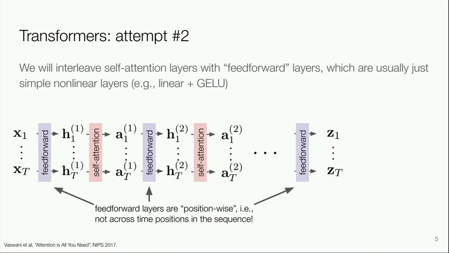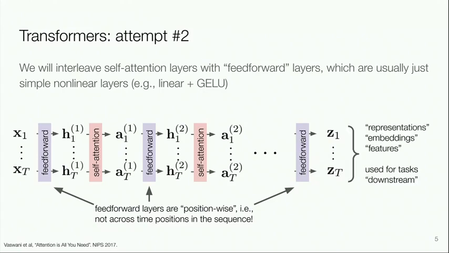Pass it through one last feed-forward layer. Maybe the last thing is actually just a linear layer, but we're going to call these things feed-forward, to get what I can consider to be my final representations. Everything that I'm doing here is sequence-based, right? So the final representations that I get are still going to be some sequential thing like Z1 all the way through Z capital T. But hopefully by introducing these nonlinearities and also these self-attention layers, I've processed my sequence to the point where Z1 through Z capital T is a representation that's easier to work with than the original sequence that I had. That's the basic idea.